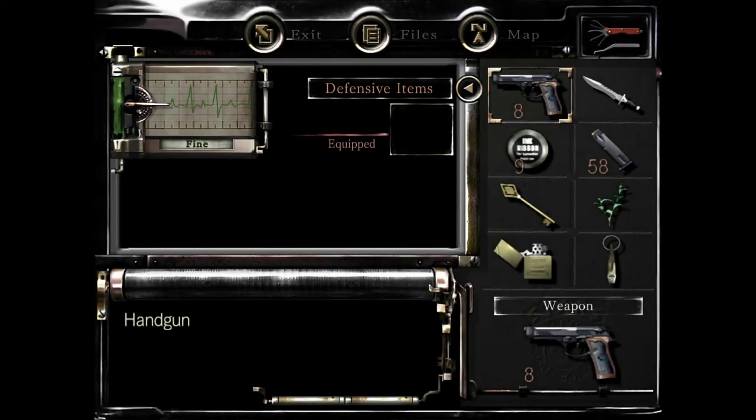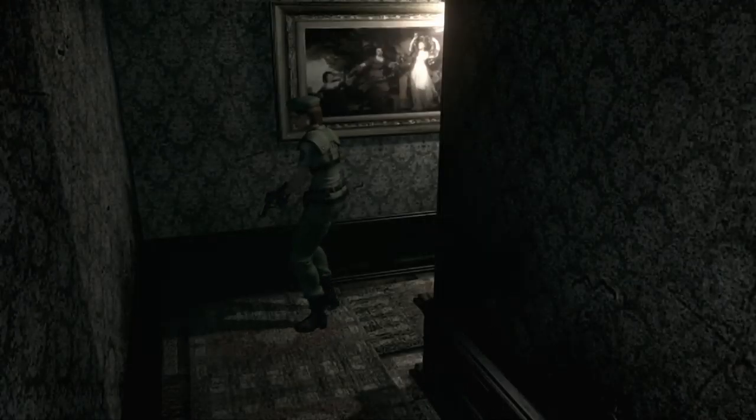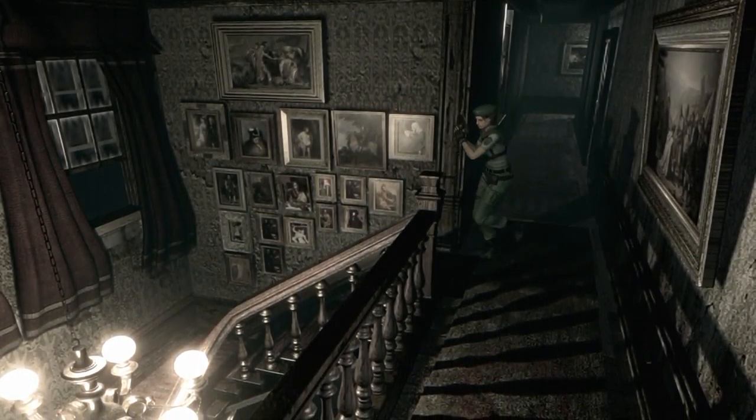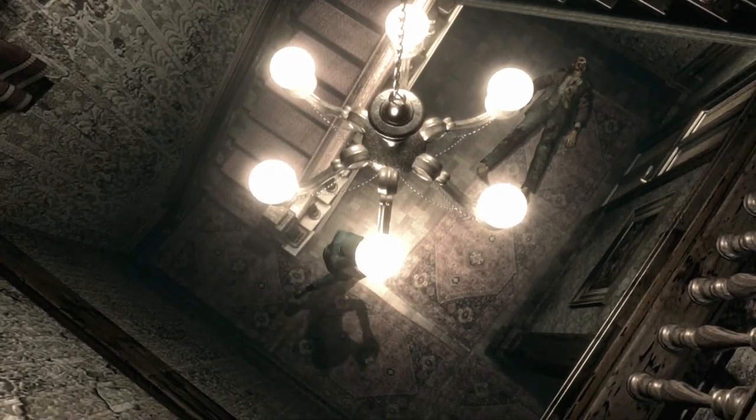I want those herbs. Am I full? Yeah, I'm full. I need to put... Maybe the knife. The knife and the... there was something else. No, no. I need to go back downstairs. This is where my chest room was. In there.